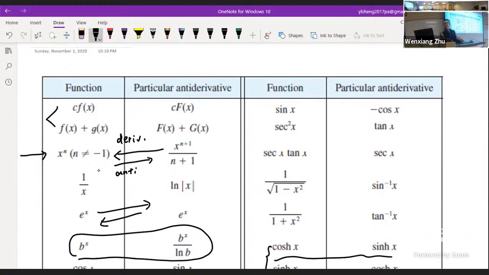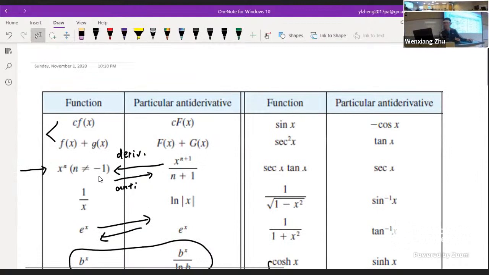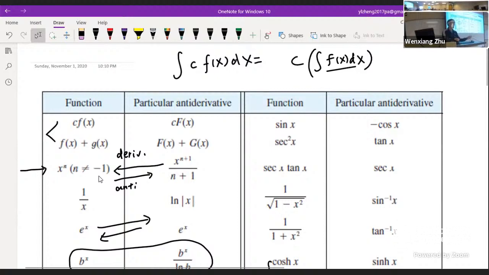Another two things I did not talk about are the first two properties: the antiderivative is linear. If you do the antiderivative and multiply by a constant C, you can just pull that C out. So you take the antiderivative of that function F and multiply by C, just like a differentiation rule, where you have a constant multiple and can pull it out. The second property: you want to do the antiderivative of the sum of two functions, and this will be equal to the sum of the antiderivatives. So you can do that separately.